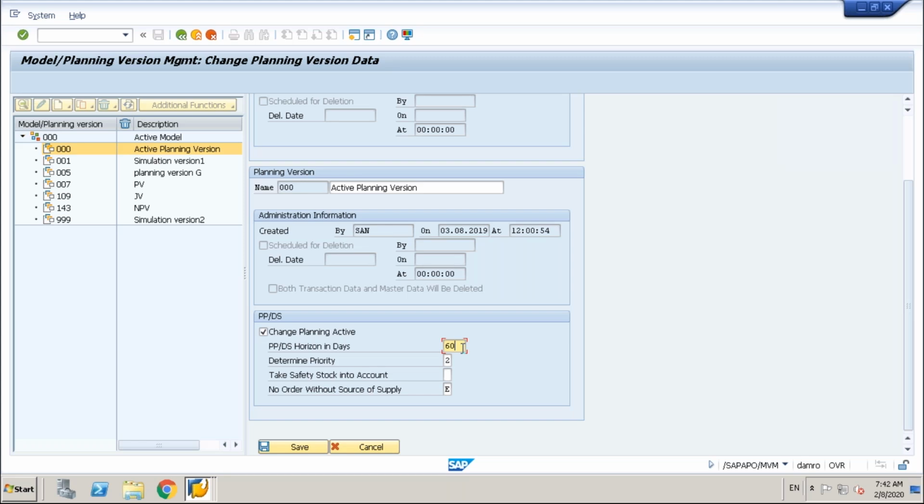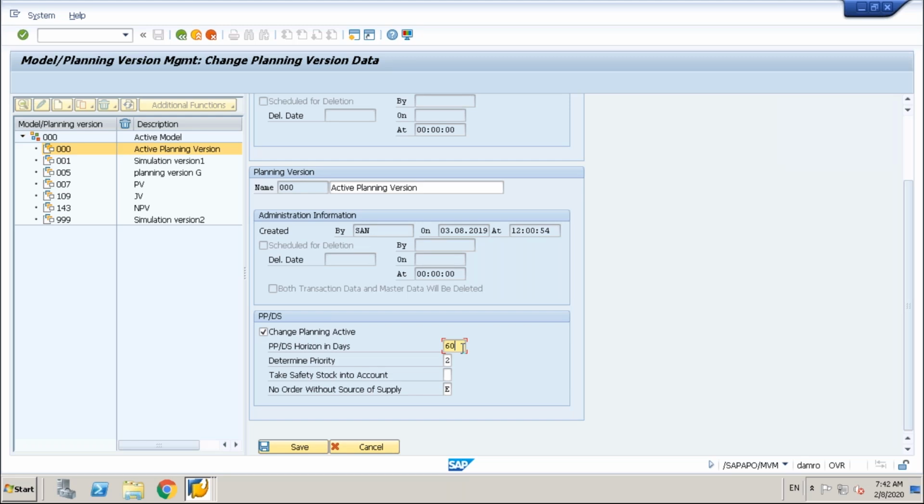Okay, so this is the horizon. You know what the horizon is, and also when you plan, you need to have a priority. Priorities are defined in the product master, which I'll show you when I get to the product master. You always define a priority, say 1, 2, 3, 4, 5. Think that there are 5 products that could be produced on the same resource, and you can plan based on priority.